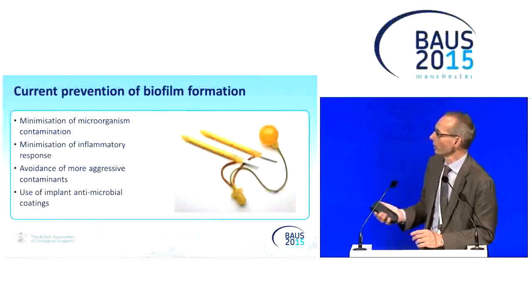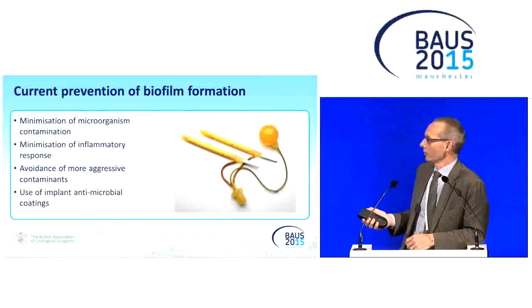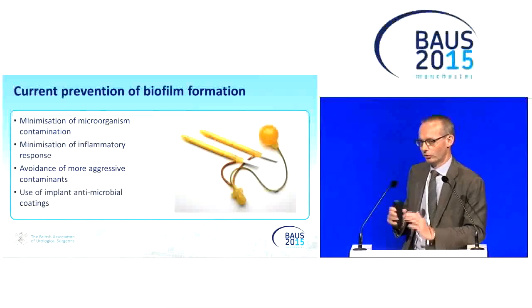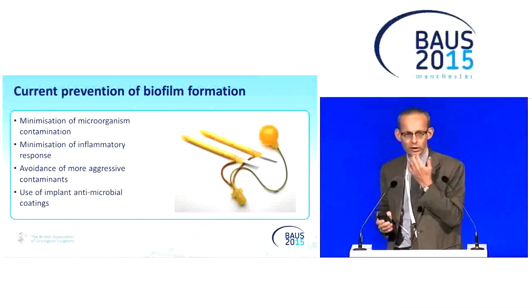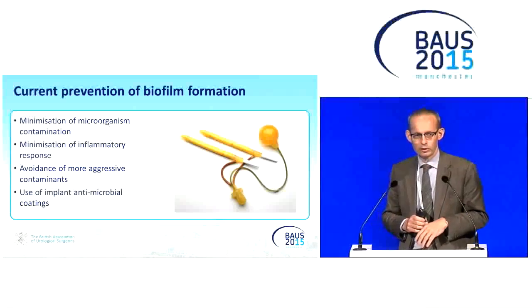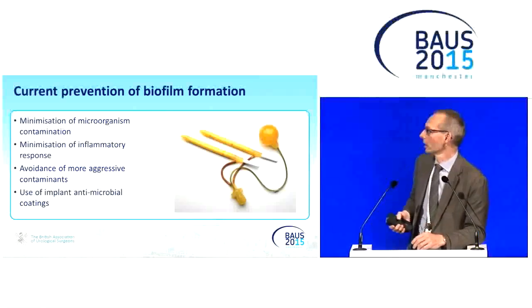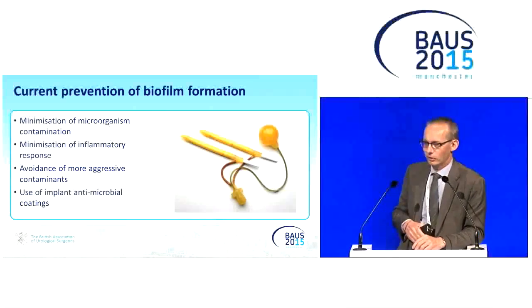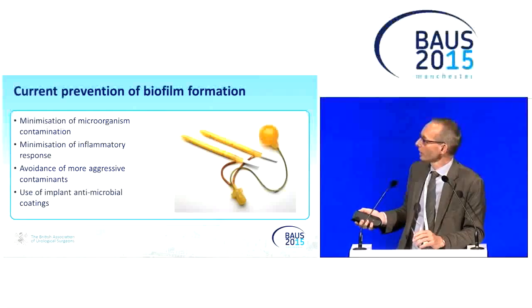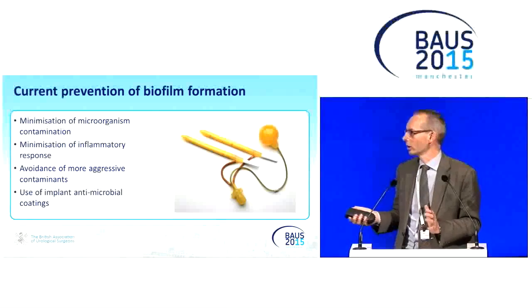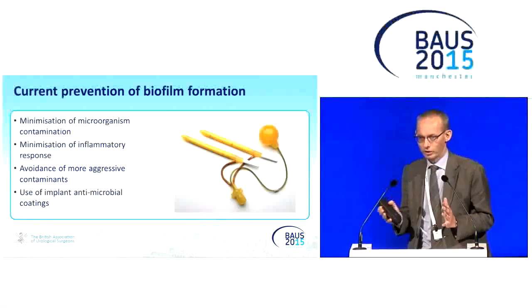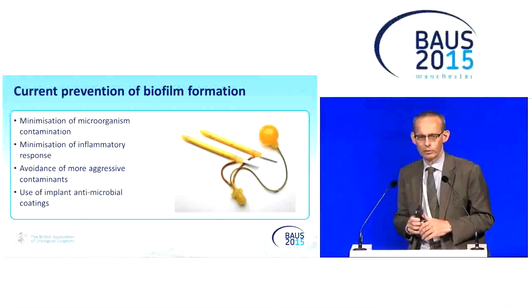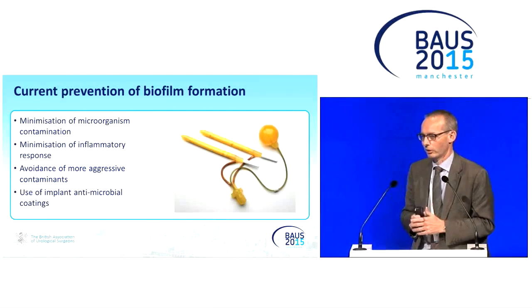So what we do currently, well, the first thing is to try and minimize contamination. So obviously every surgeon who puts these implants in has a strict regime of decontamination of both themselves and the patient, and in some cases the device. The second thing is to try and stop that conditioning film, which in urinary implants is the sort of hematoma and fibrinous exudate that you're going to get around the implant.